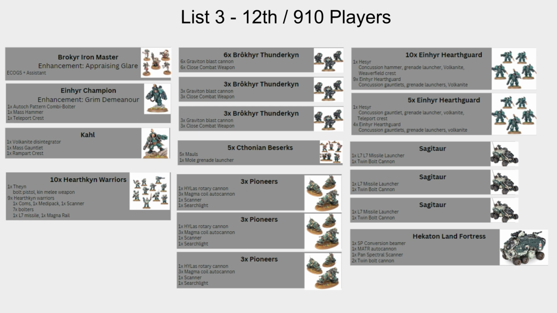It's all about secondaries. And when your list is running a lot of heavy hitting units such as Broker Thunderkin or Ioneer Hearthguard, these guys are relatively stationary. They don't move. Once they get to somewhere, wherever they want to be on the board, they typically stay there, and that's where they die. With the Pioneers, you use these a little more defensively, but you're able to send them out quickly and quite far, and they'll be able to score you some objectives, or secondaries, which is always nice.